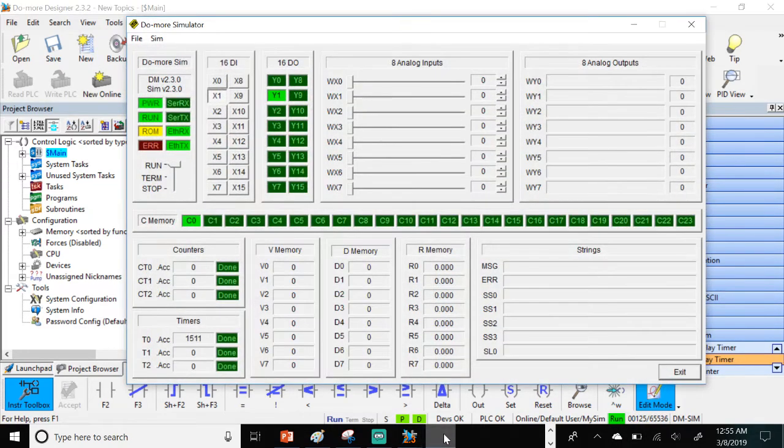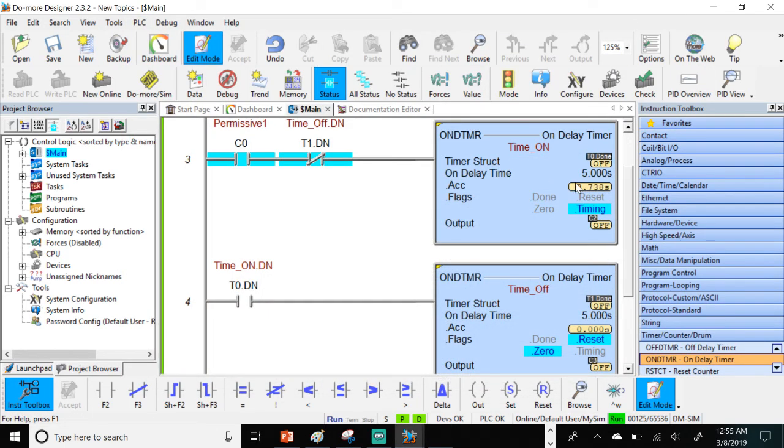If you go to your simulator, you will see the flashing Y1. So we use the timer timing to turn it on.